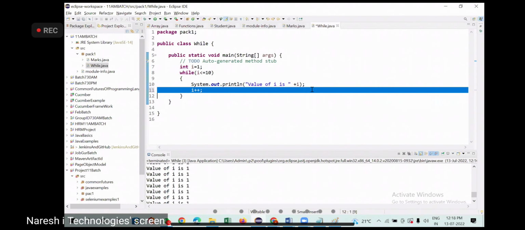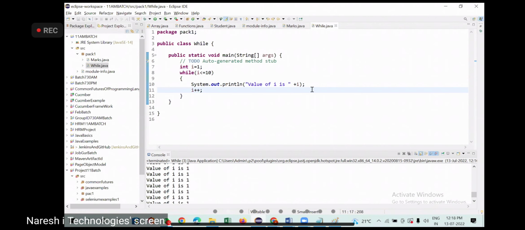Now, can you guys take one assignment? Write a program using a while loop to print the value of i 10 times using decrementation.